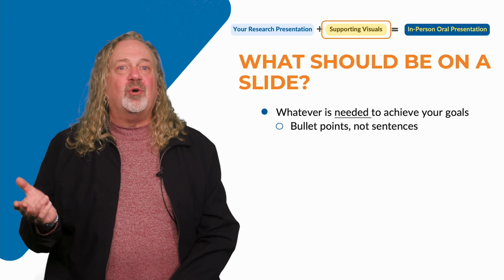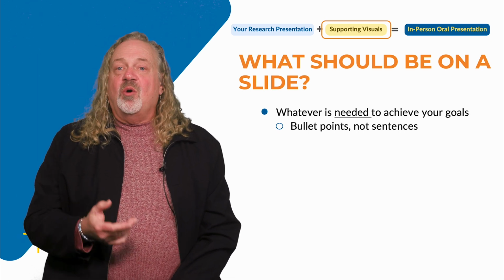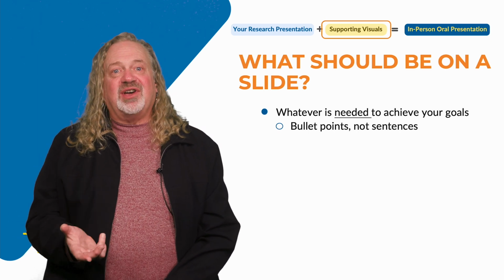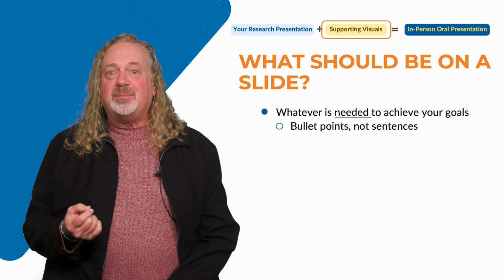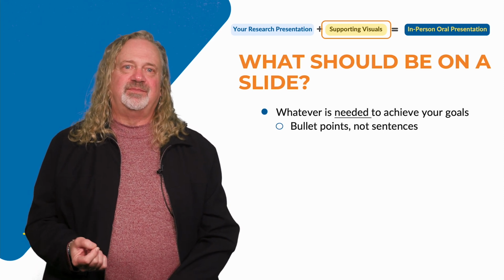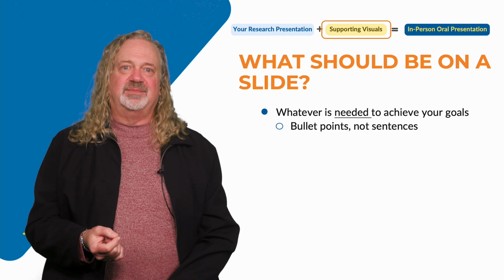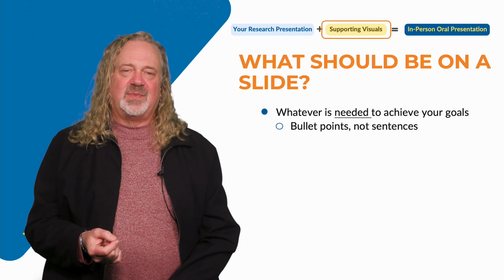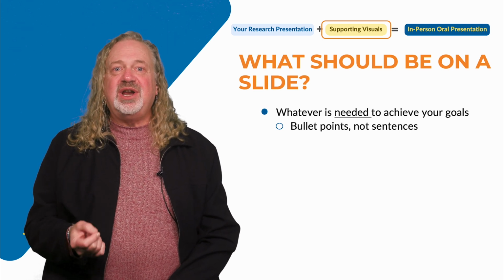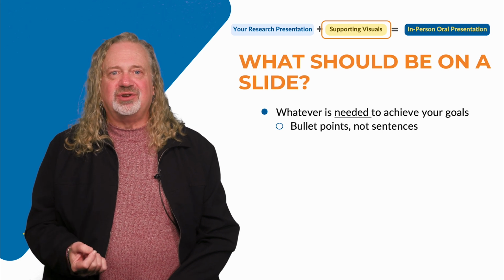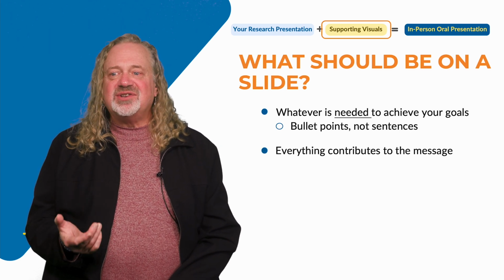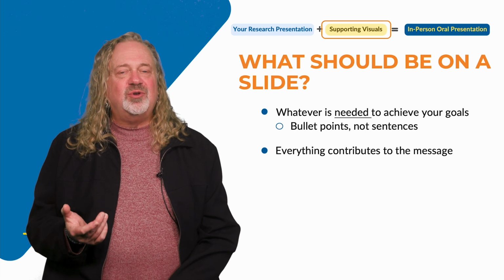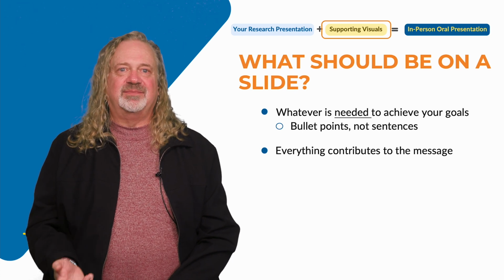Think in terms of bullet points, not sentences. One thing to think about, every time you put up new information on the screen, your audience is going to stop listening to you and read the screen. So keep what's on the screen minimal and efficient. Everything on the slide should contribute to what you want to say.